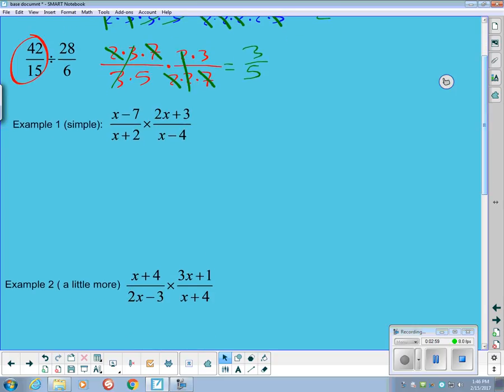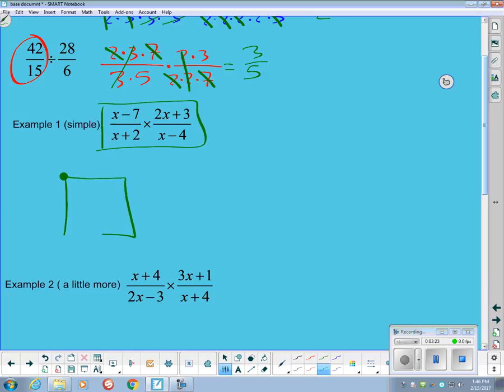We're going to start out pretty easy, though. In this case, the first thing I'm always going to try to do is see if there's a way by factoring that I can break these things apart. In this case, all of these pieces that are in here are already factored as far as they can go. They're all linear. There are no greatest common factors in them. So all I need to do is do numerators times numerators and denominators times denominators.